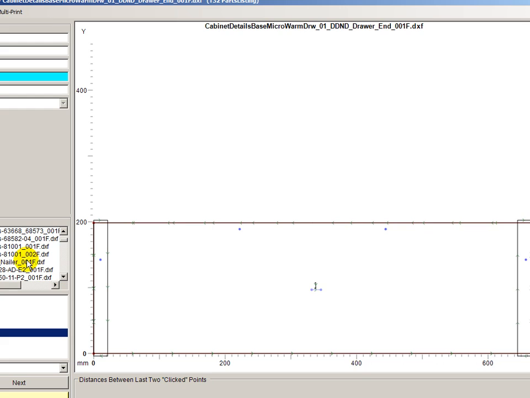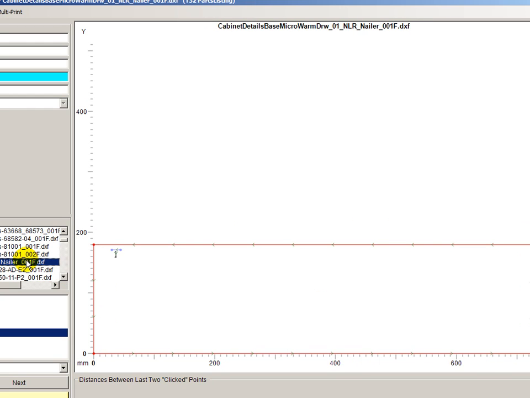And here's our nailer for this particular cabinet. Because this cabinet is a warming drawer cabinet, it has a top rail, so all the nailers now have a pilot hole here to tie the nailer to the top rail so that the nailer doesn't just bow with the wall. But in this case, because this cabinet doesn't have rails, it's more like a sink cabinet, that pilot hole automatically goes away. But we'll see it on some of the other cabinets.